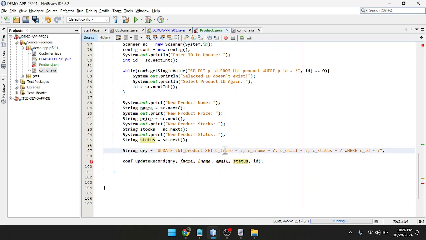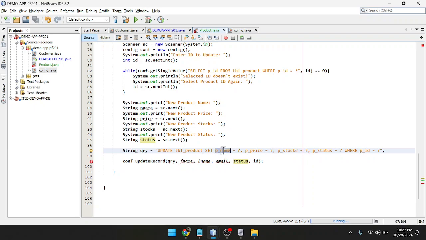No, we're not gonna update the ID, but we're gonna update the product name, the product price, the product stocks, and the product status. Where PID is equals to question mark.